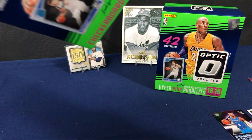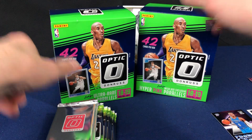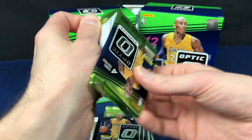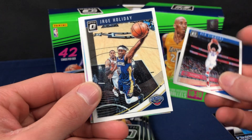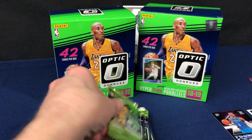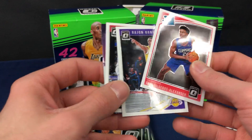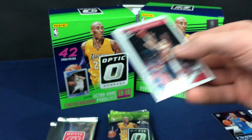Luka has really been pushing all basketball products - I've seen so many people online say they'd never bought basketball before, and Luka's really brought them into the hobby and let them take a chance at some basketball cards. There's a nice one - Klay hollow. You've been pulling a lot of the silver hollows out of these boxes - they seem to be kind of tough to come by in the hangers and the blasters, but we got quite a few out of these boxes.